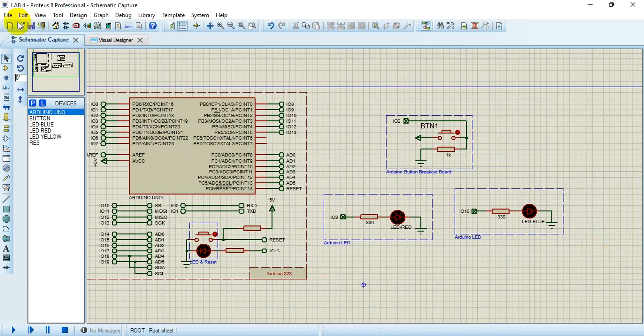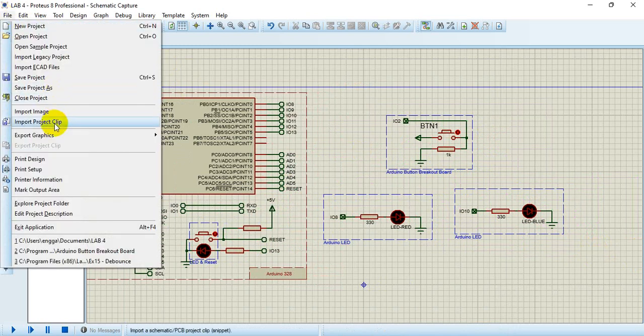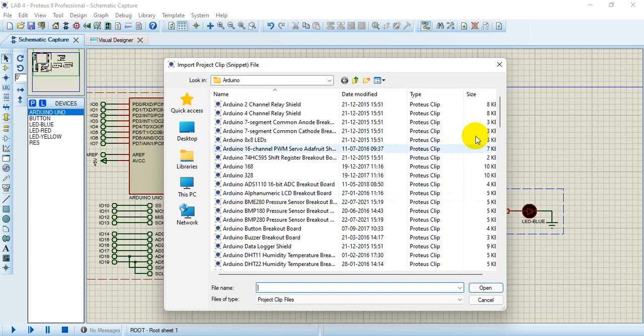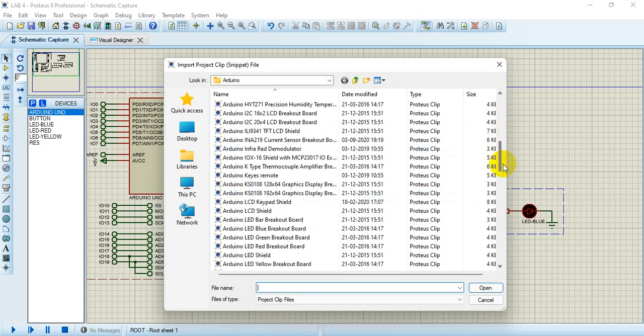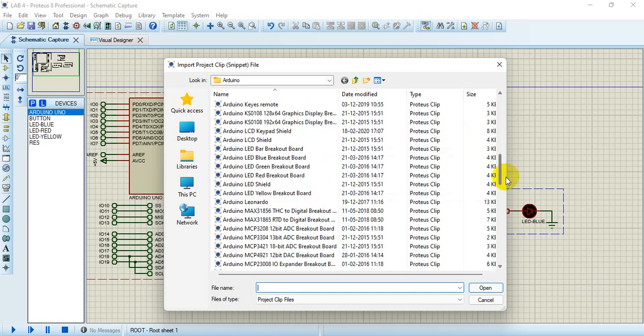Then pick up another color, for example, green.